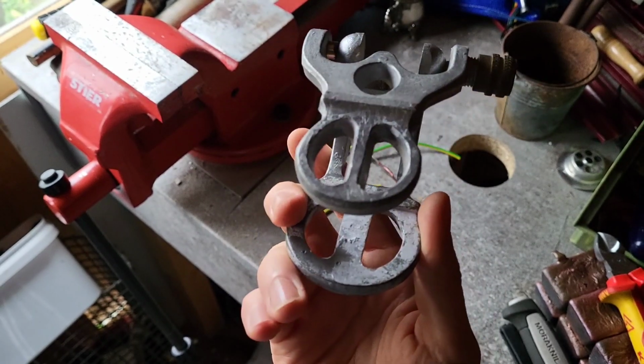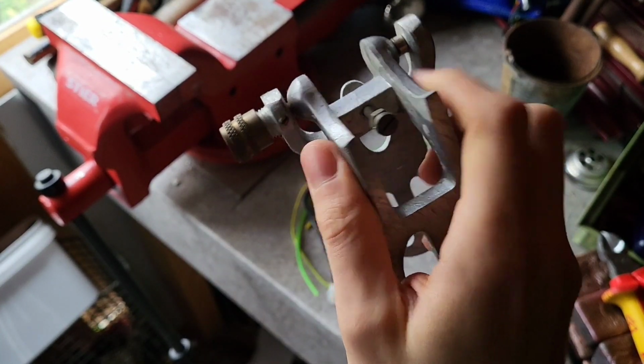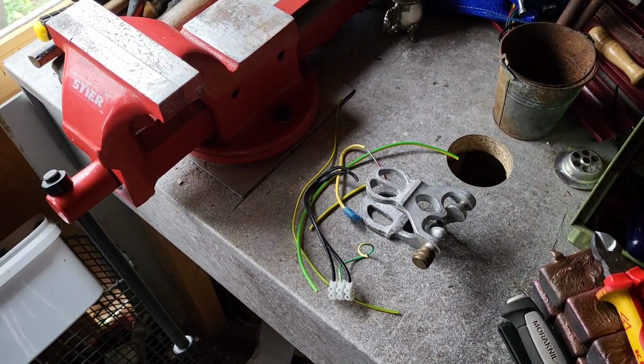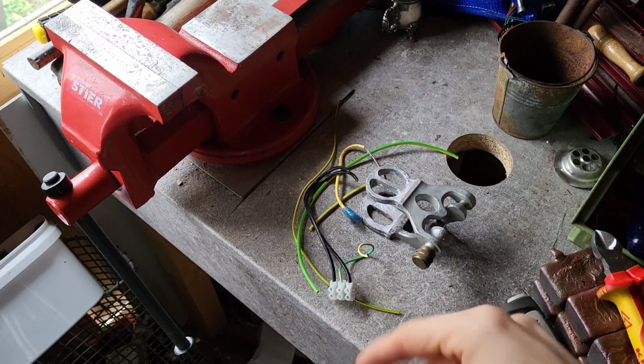Does anyone of you know what this is? Because I don't know. It looks interesting. It's definitely cast aluminum and has some brass pieces on it, but I've never seen something like that. So, that's interesting, but we are gonna scrap that today and see how much we can get out of that, and so, yeah, I would say we'll get right into that, so let's get into time-lapse.